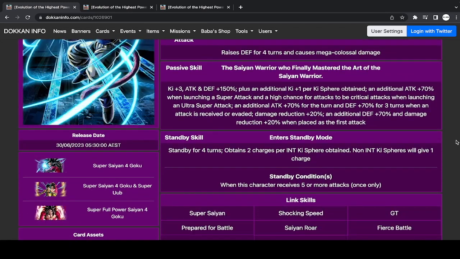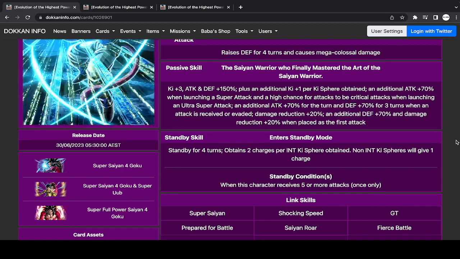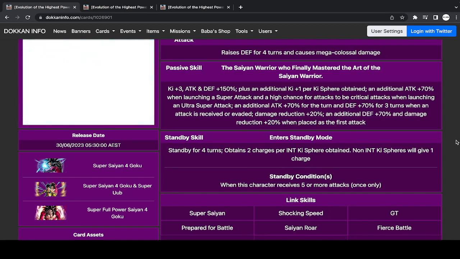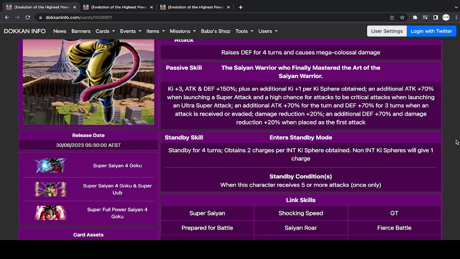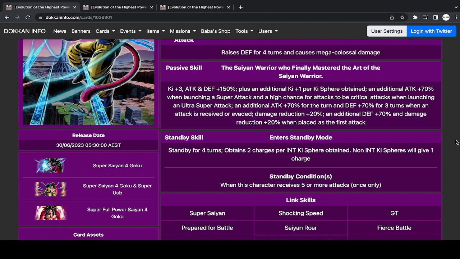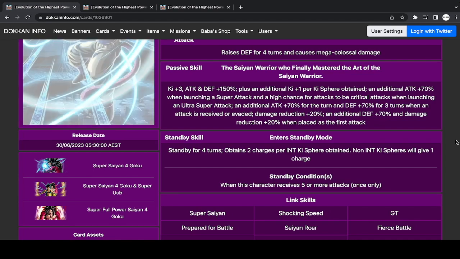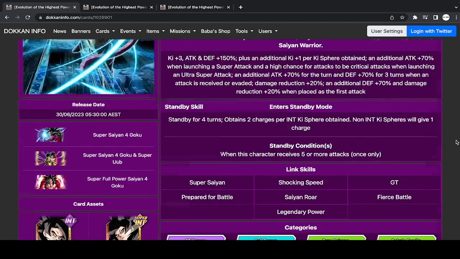So his standby is for 4 turns. He obtains 2 key spheres per int key sphere obtained, 1 per non-int key sphere, and this can be activated when the character receives 5 or more attacks. So more often than not, it'll feel like most of those attacks are coming in slot 1, so that's why the damage reduction for him is really cool.